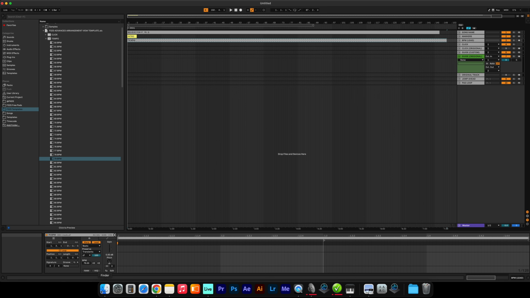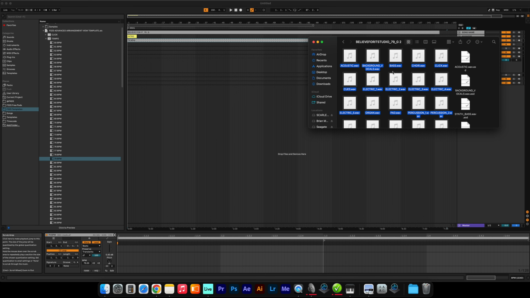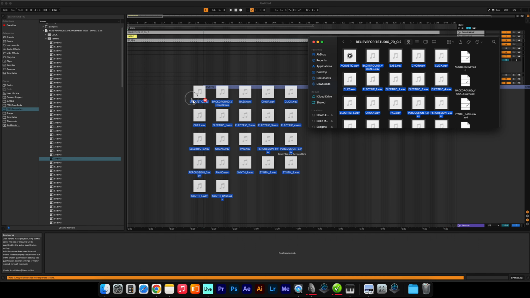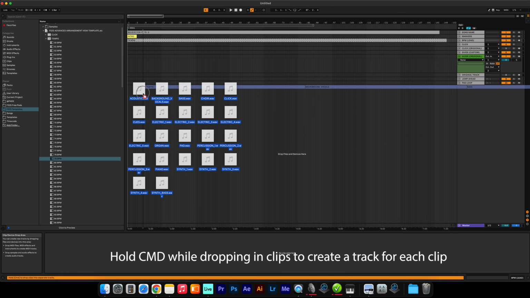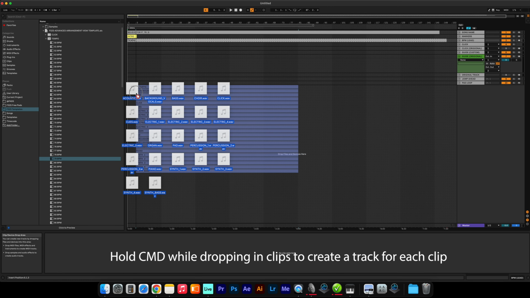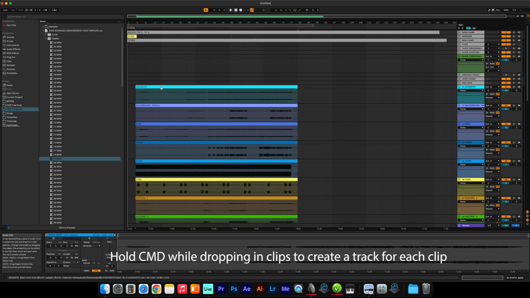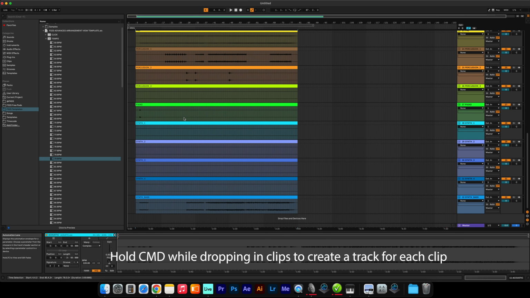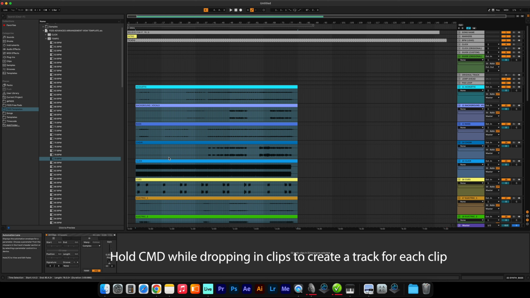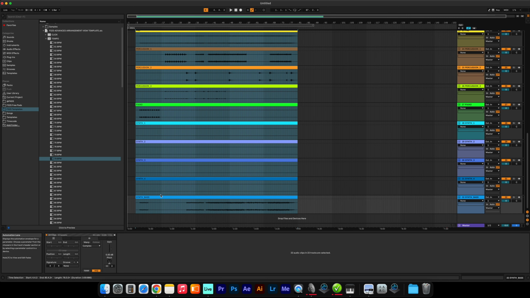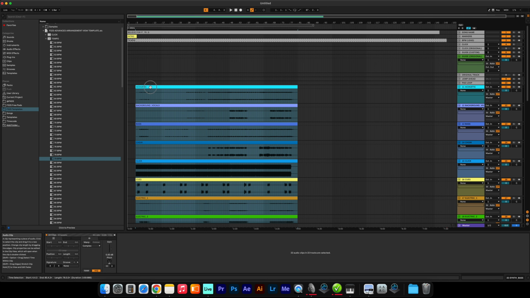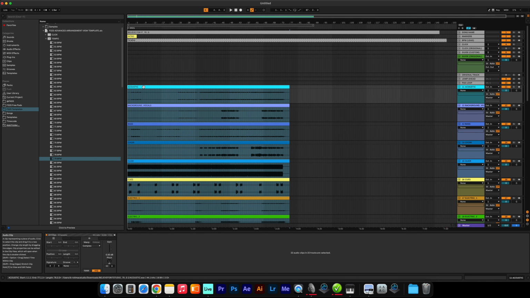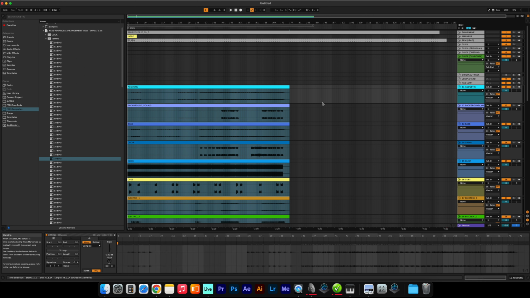Next thing we're going to do is open up the folder that has our stems in it. We're going to drop it in here. Hold command, so it'll drop them all in. When you hold command, click and let go, it'll put everything on its own individual track, which is what we want. I'm going to click, hold shift, click at the bottom, select all, slide them over to the very, very beginning. And then once I've done that, I'm going to go down here at the bottom again, make sure this is on complex, and then click warp.